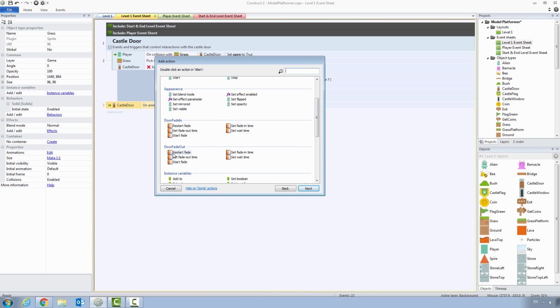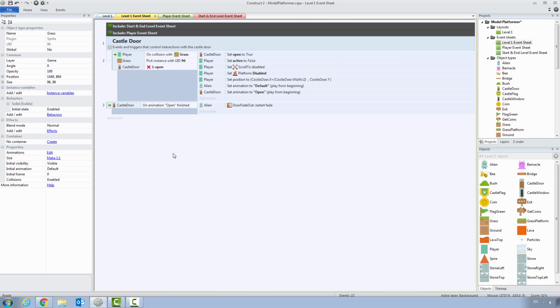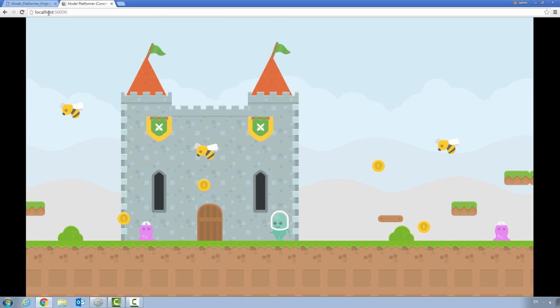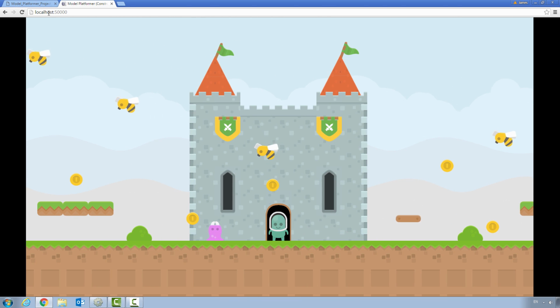So we're going to choose restart fade under the door fade out behavior. And we'll drag that into the event group. And let's play the game. There we go. Looking good.